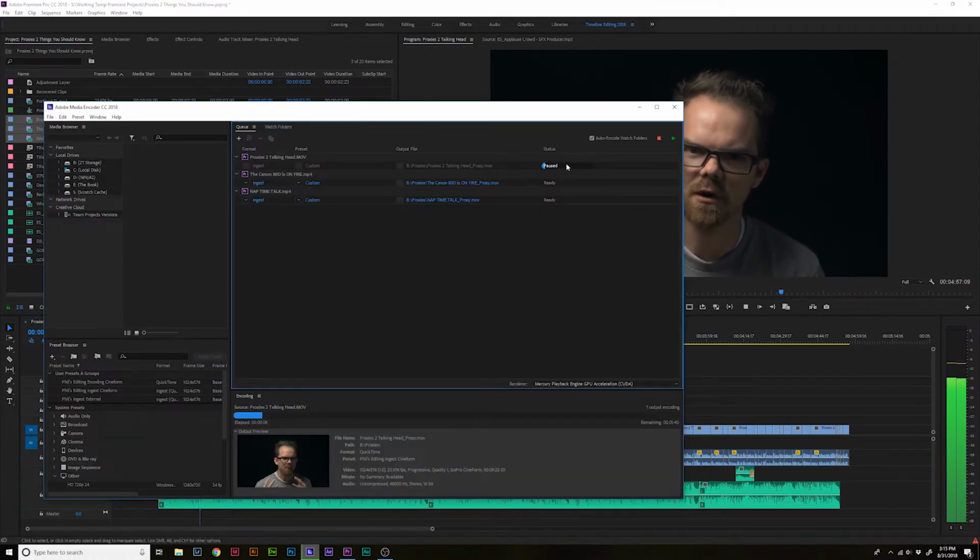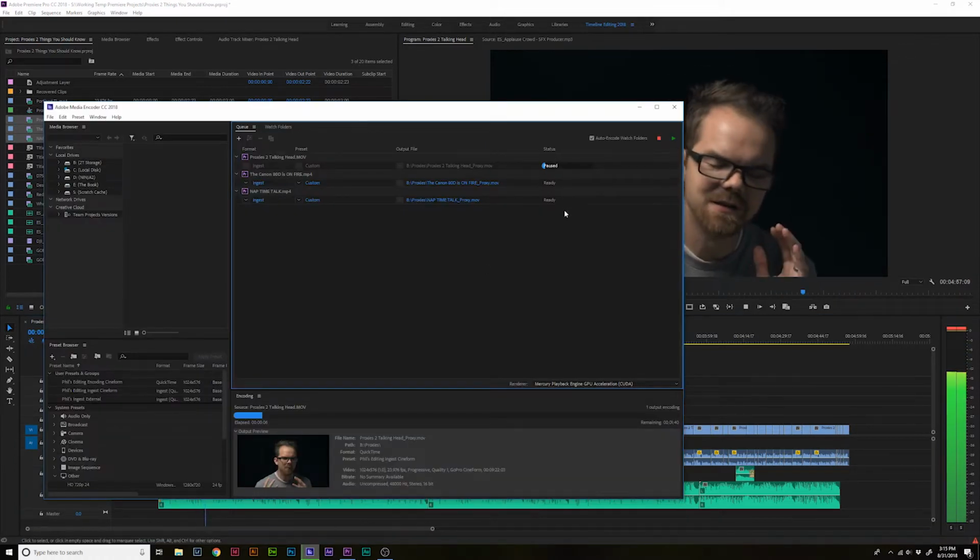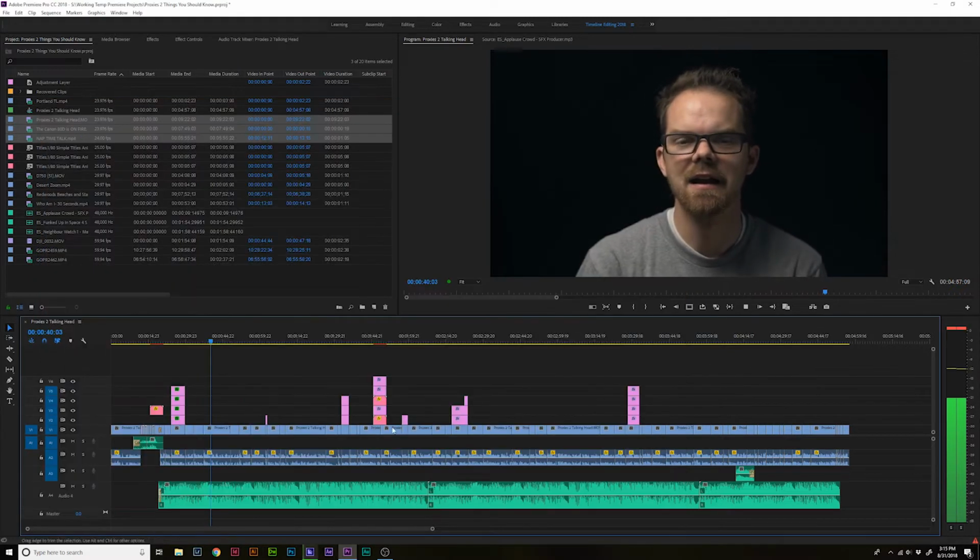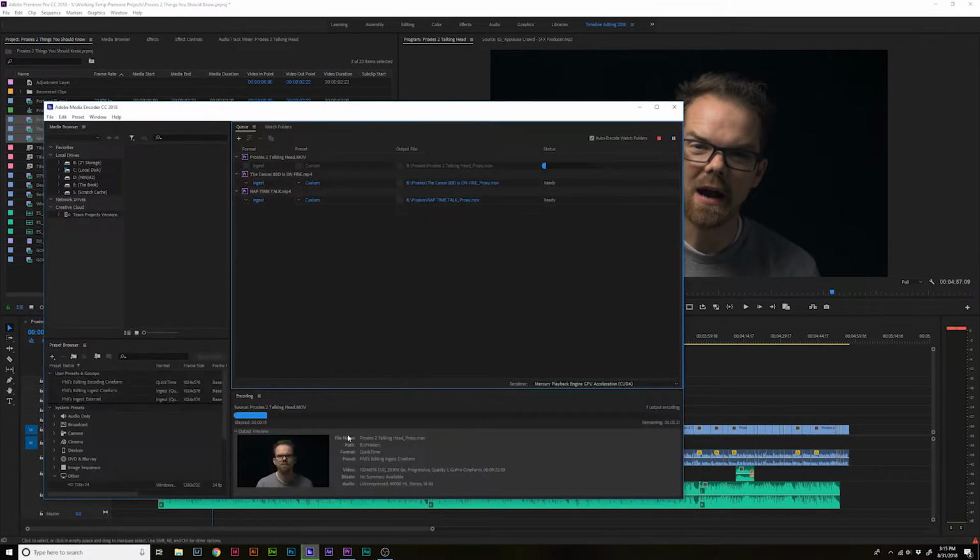No idea why. You can do anything else in Premiere while it's processing those jobs. You could adjust color, you could adjust your exposure, you could put in transitions, you could add text. But every time that you push play in the timeline, Media Encoder will pause the proxy jobs.